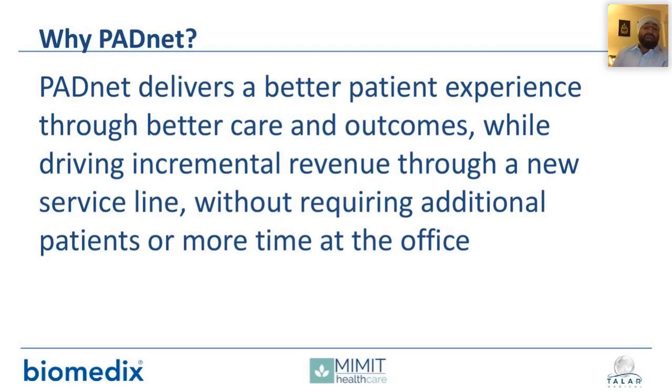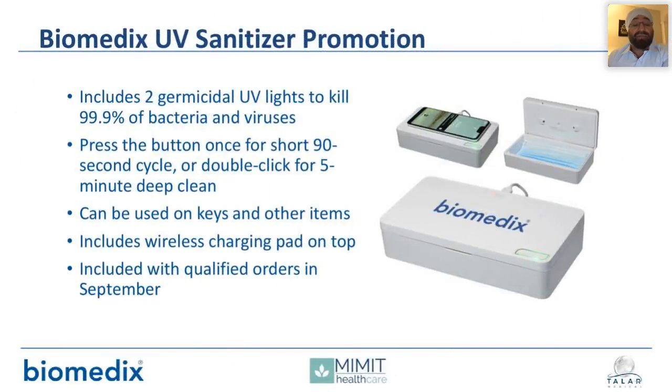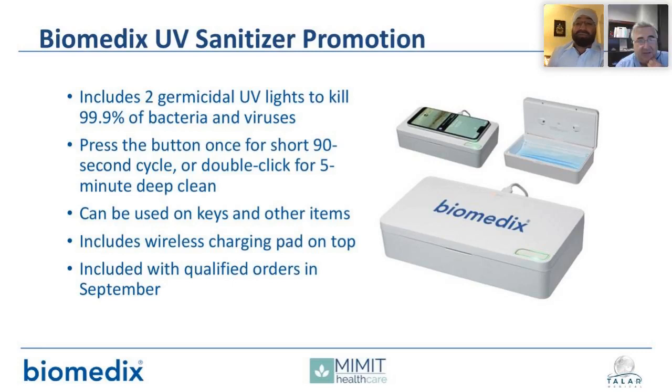We've already talked about PadNet, but for your practice, first thing is it serves the patient tremendously. The second thing is you'll get better care, better outcomes, because once their wounds have healed, they're going to come to you forever. They're very grateful when you've caught it early, especially if they didn't know they had that. And for a podiatry practice, it's really incremental revenue. The podiatrist doesn't have to do much. The office staff does the screening. It shows up in our office and we look at it. I'll let Chris talk about this particular thing since I don't know too much about this promotion.